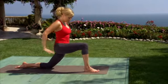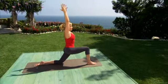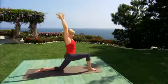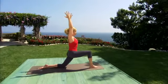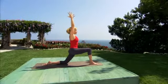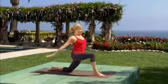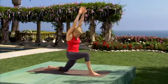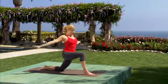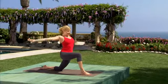Inhale from here, extend the arms straight up overhead for a dynamic stretch to open the shoulder joints. Set the gaze on one point in front of you to help with your focus. Lift up out of the waist, and as you exhale, roll the arms behind you. Inhale, reach it up. Exhale, roll it around. And last one, inhale, arms up. Exhale, release the hands down to the floor.